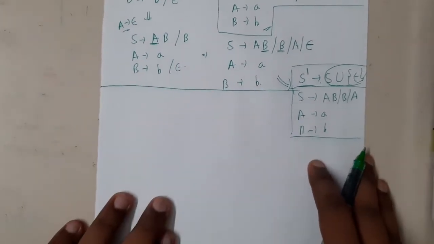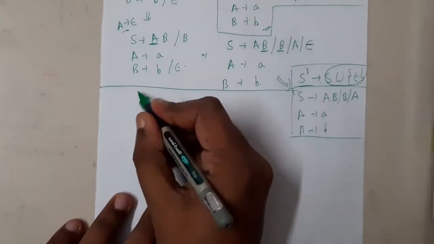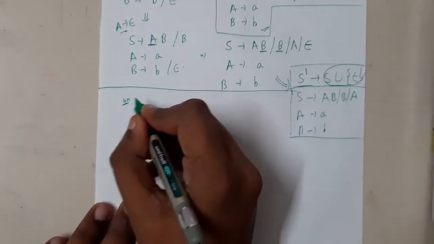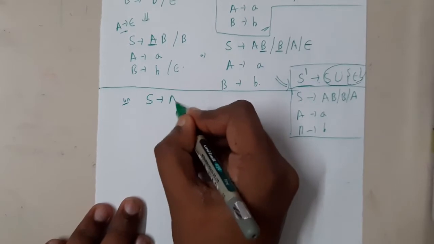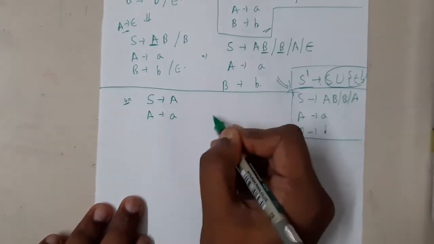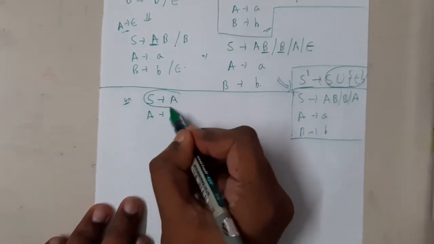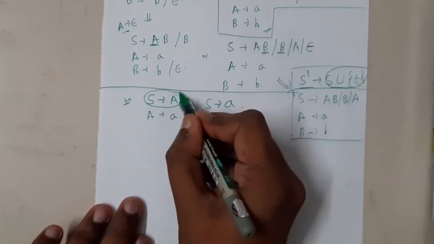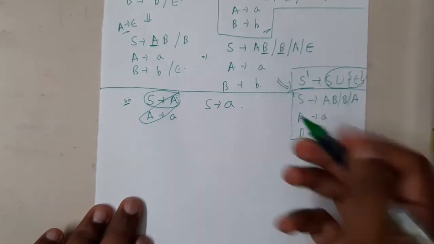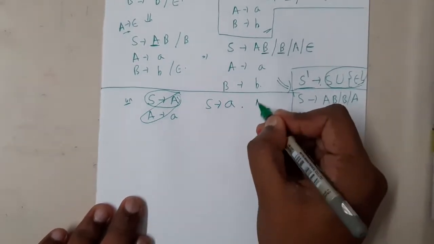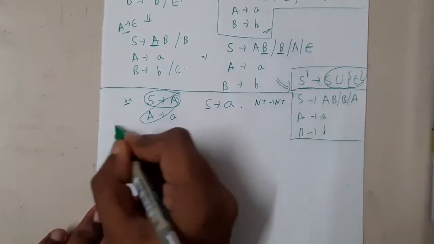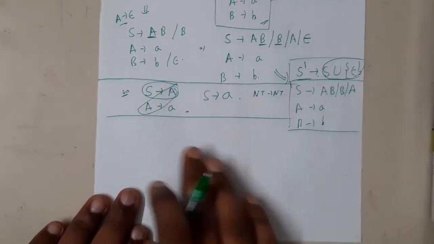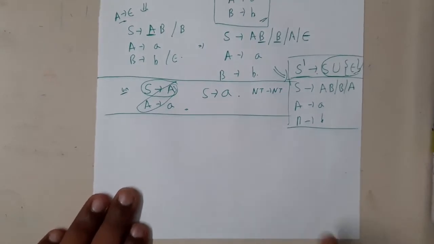Now let us go through the next thing, that is removal of unit productions. In simple words, unit productions work like this: S implies A implies A. Here, is there any need of this particular production, guys? You can directly start from S and go directly to A, right? So this A is unwanted. You are just wasting your time. It is nothing but non-terminal to non-terminal. These types of productions we can remove, right? Those are a waste of your time, and that is nothing but removal of unit productions.